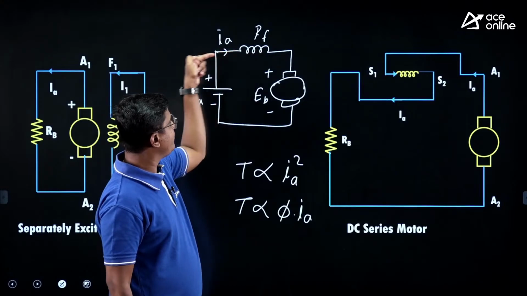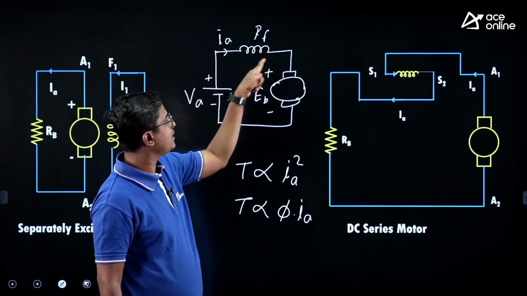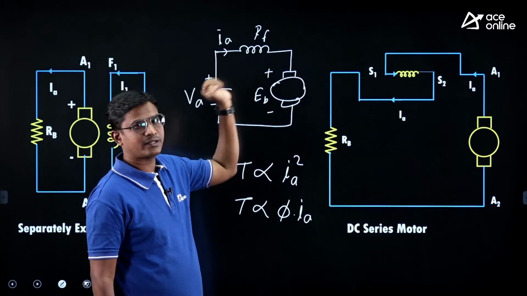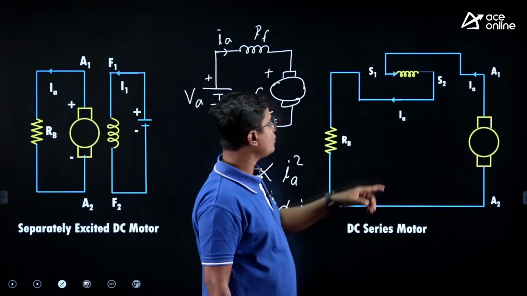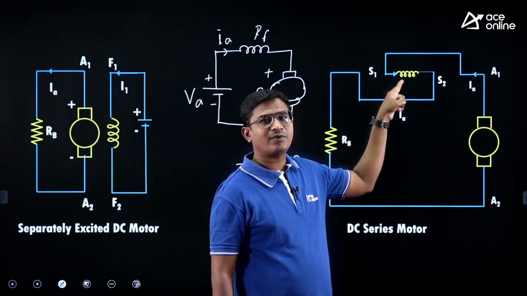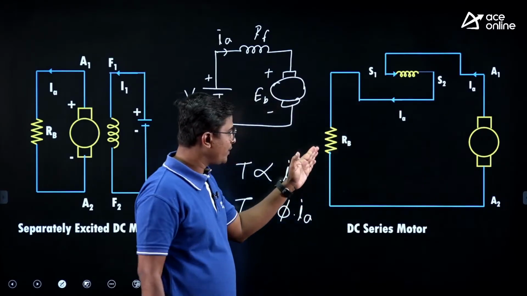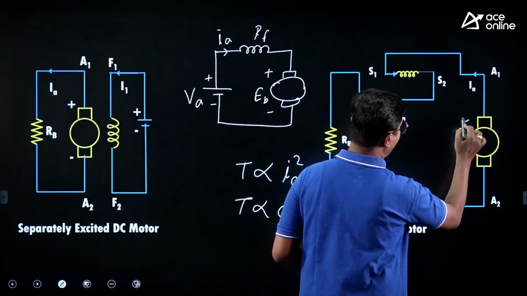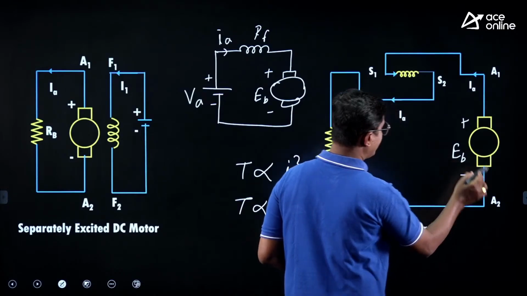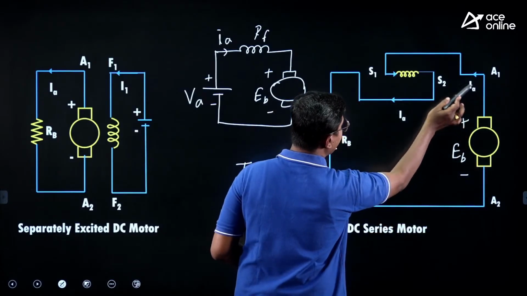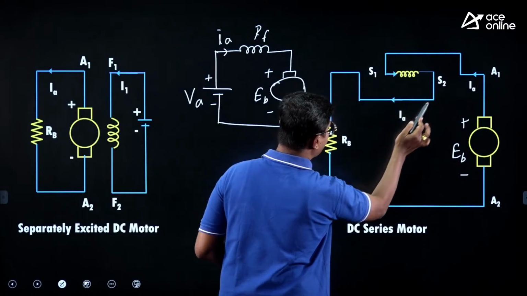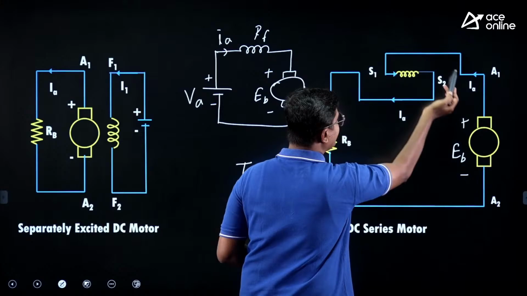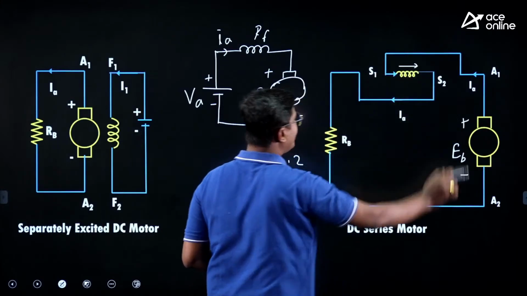So here, in the rheostatic braking of the DC series motor, please be careful. Check here, my field winding current is from left to right. If this is my field winding, IA is flowing from left to right, right? So I am going to modify the connections of the field winding in such a way that when we put an external resistor here, and this back EMF acts as a source, my current will flow like this. Check here, EB, like this the current will flow, right? So tell me, through the armature winding my current is reversed, but what about the current direction through the field winding?